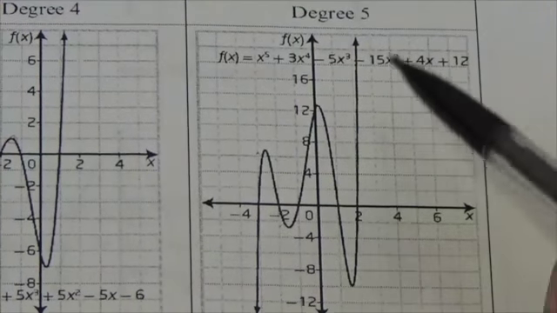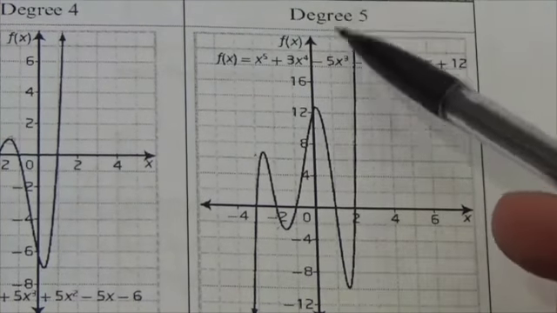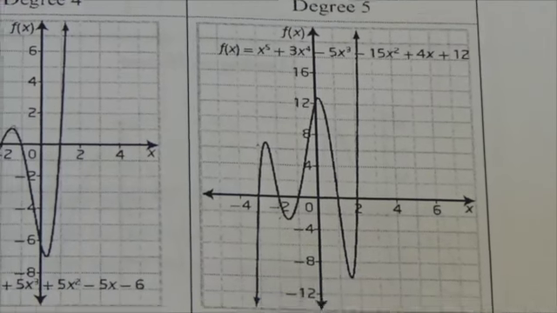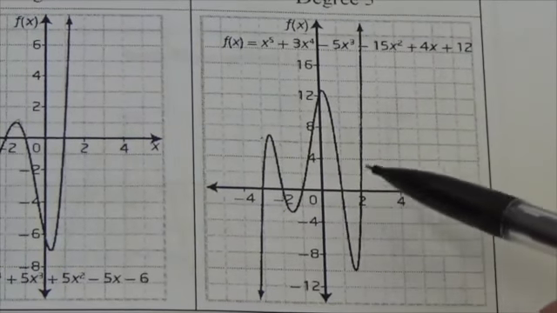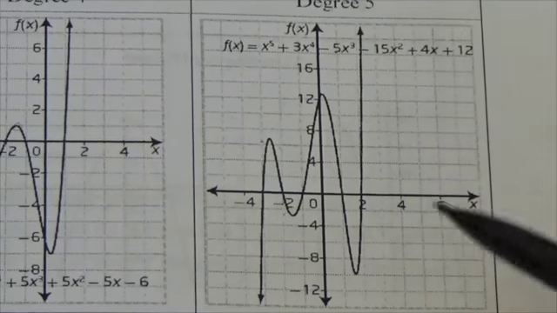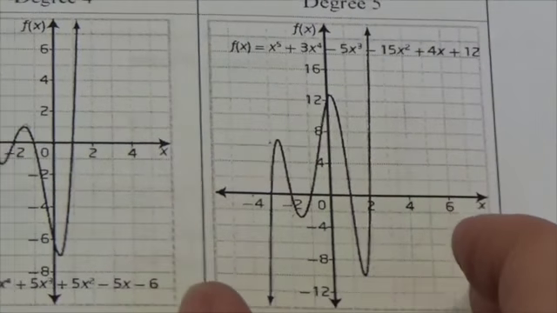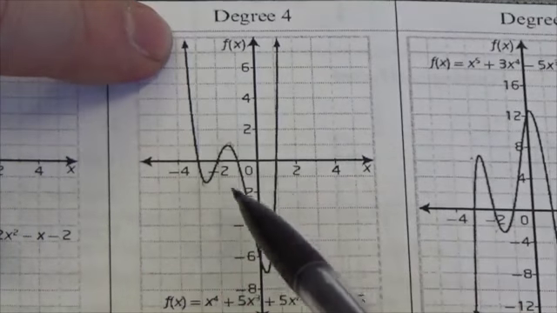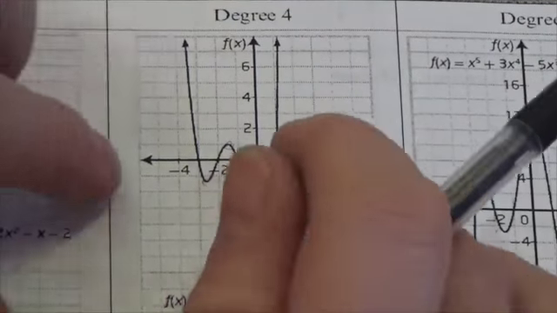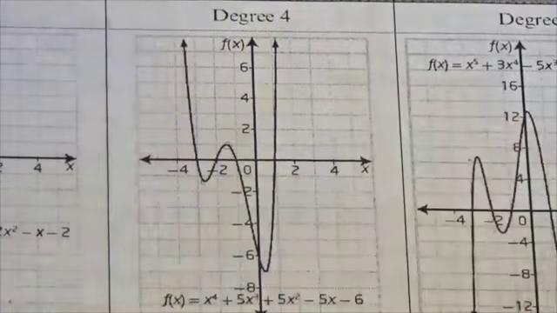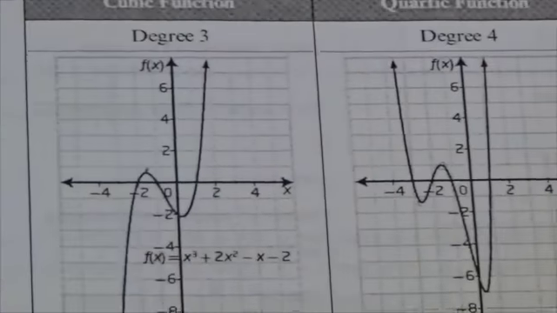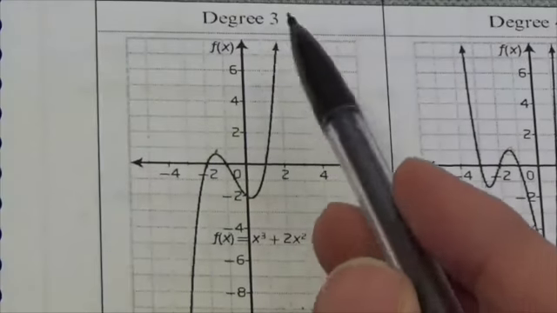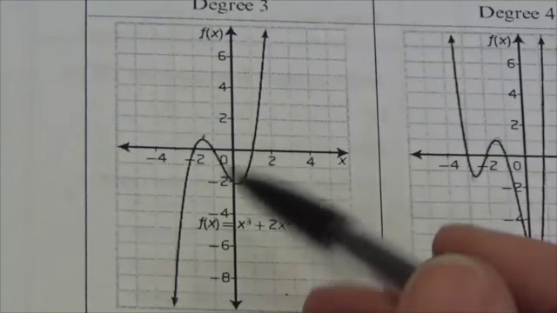Another thing about this is notice when it was degree 5, it started low, this graph extends infinitely down, wiggles around, and then it goes up, okay? That's a degree 5. Now, a degree 4, it started from above, it came down, and then it went back up again. So it returns kind of in the direction it came from. A third degree doesn't do that. Started low, it's going to end high.